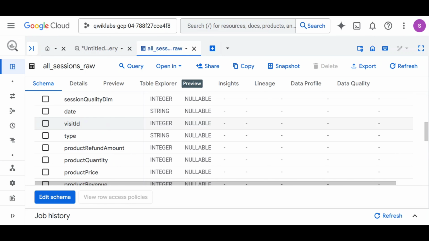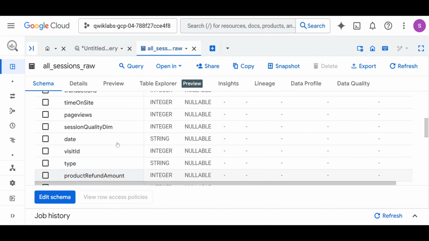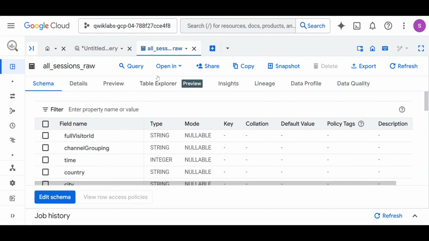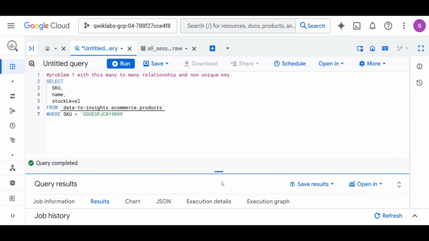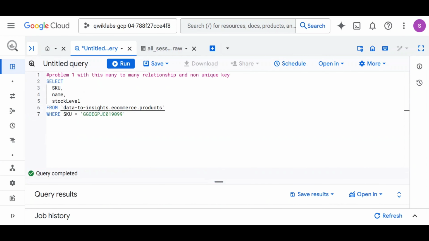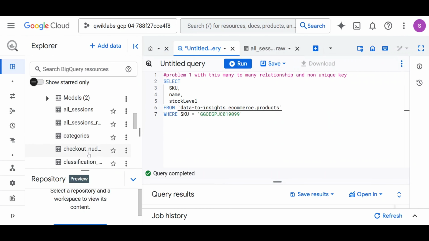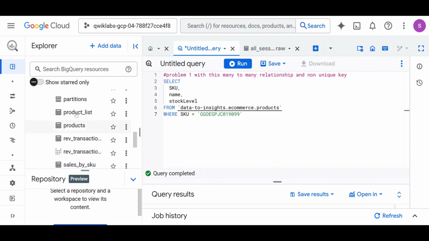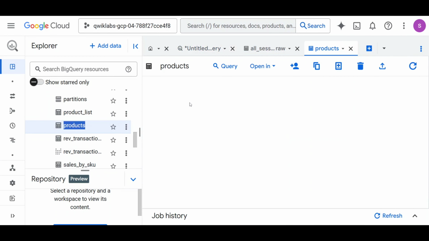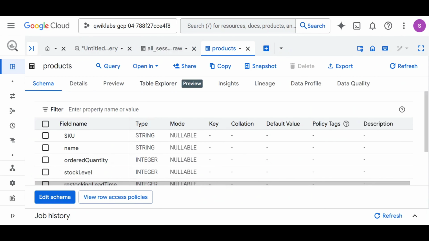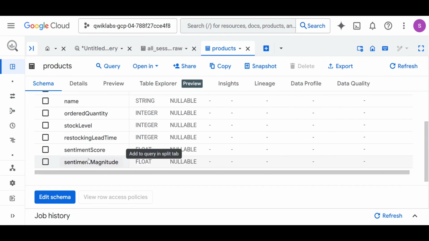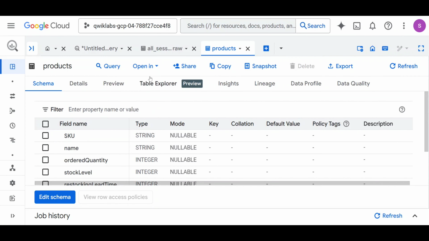I'm just going through the schema for you to see what the schema looks like, the SKU, the name, the stock level, and all of that, in the schema section of this data set. So in our next query, we want to select distinct website product name.